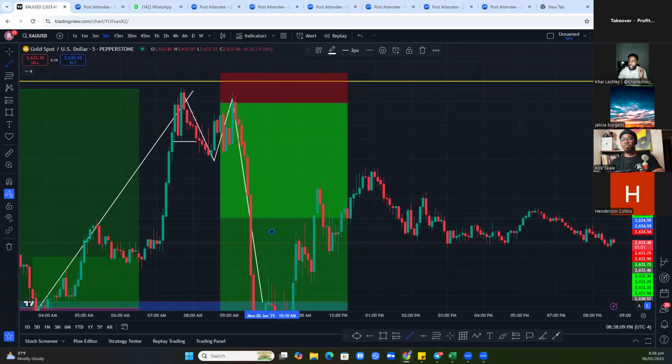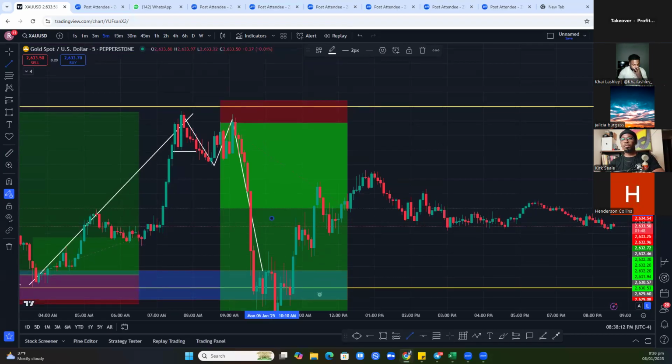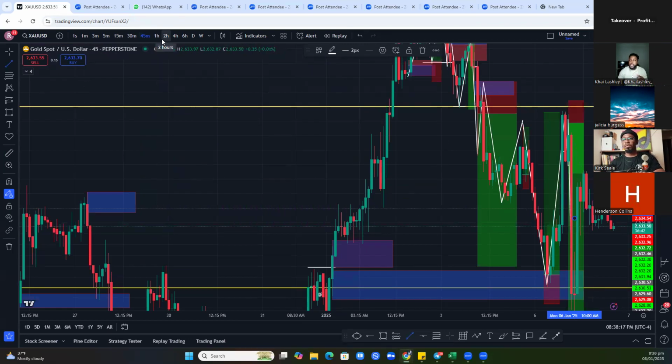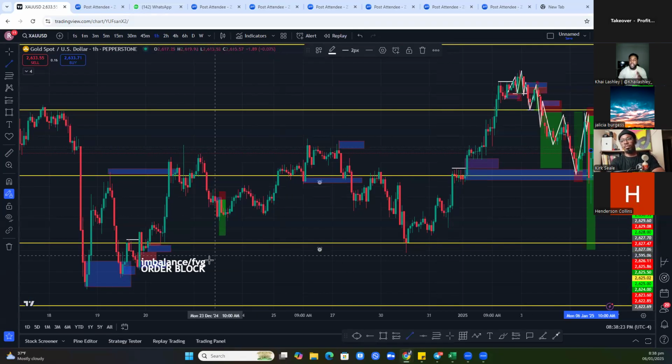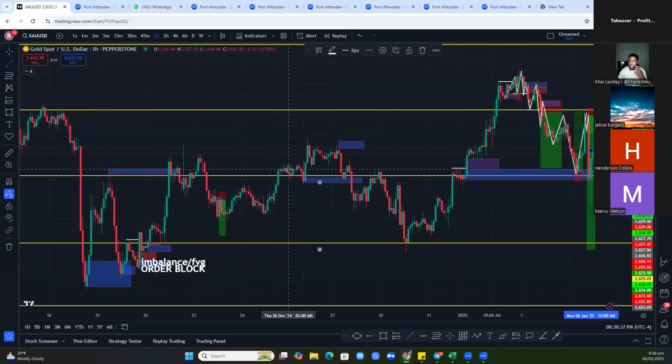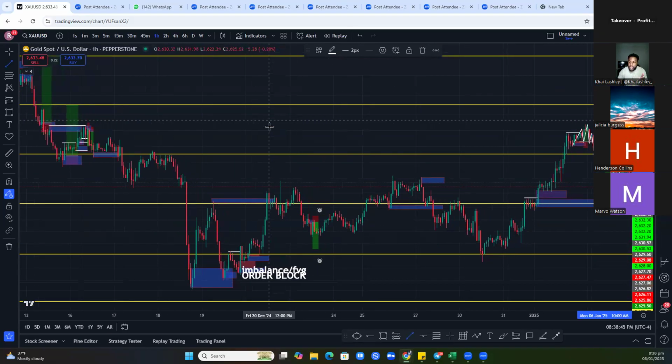You will always see impulse, correction, continuation. But what you always want to remember, this is what we'll always emphasize to you guys, is to always couple this with structure. Structure has to play a role. Are people just buying and selling because they see engulfing candles and order blocks? Absolutely not. You want to look at the structure of the market first, because you could run yourself into a problem where you're buying or selling unnecessarily because you see an engulfing candle. No.